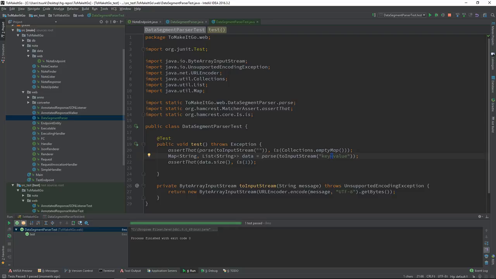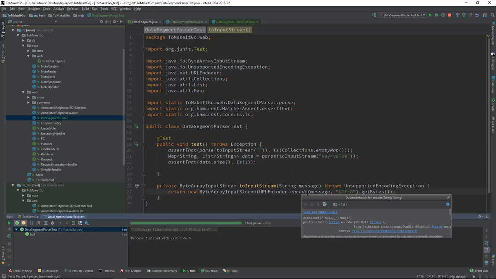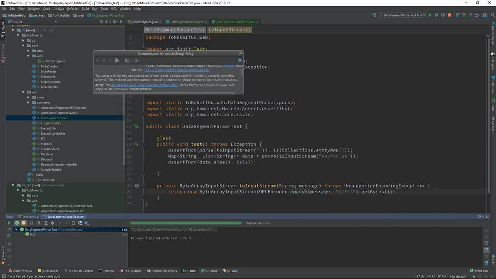Actually, now I'm kind of curious if that'll work. Because... No, because URL... I need to go read something real fast. We'll make this bigger so you can read it too.